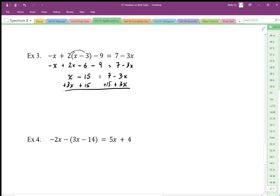Okay, so I end up with 4 x's on this side, 22 on this side. Okay, so then we're going to divide by 4, x equals, that's going to simplify to 11 over 2 or 5.5.